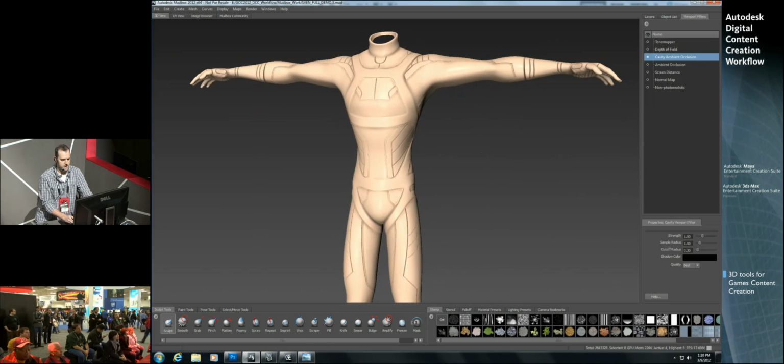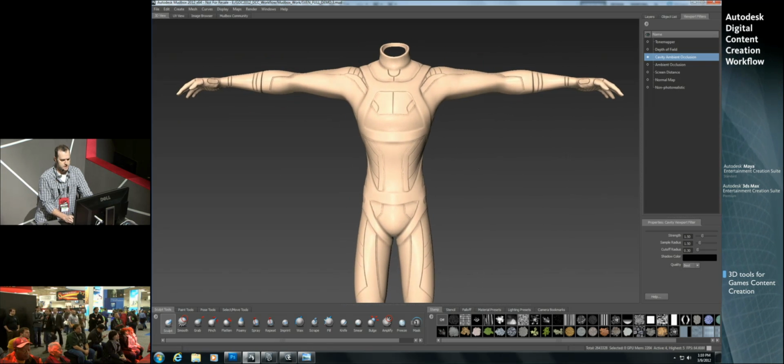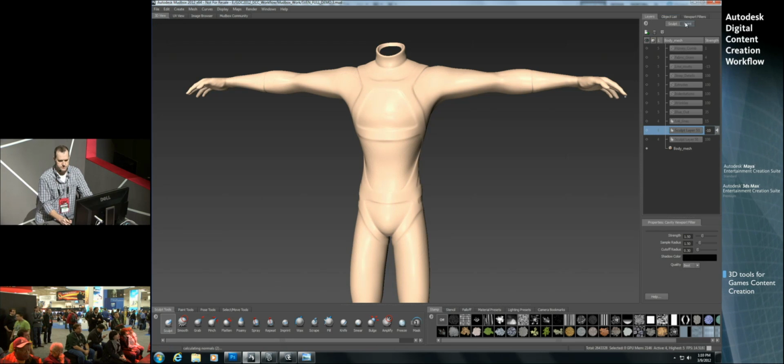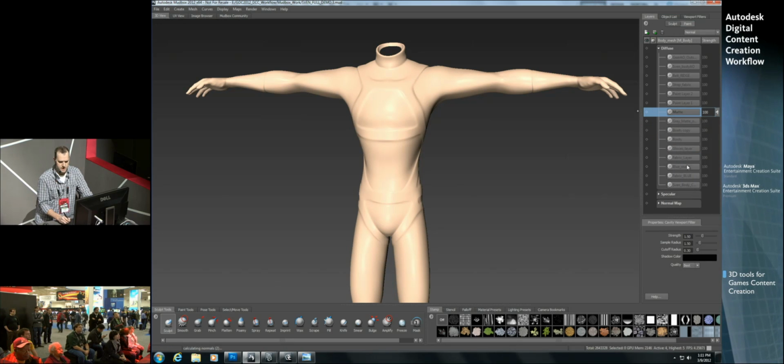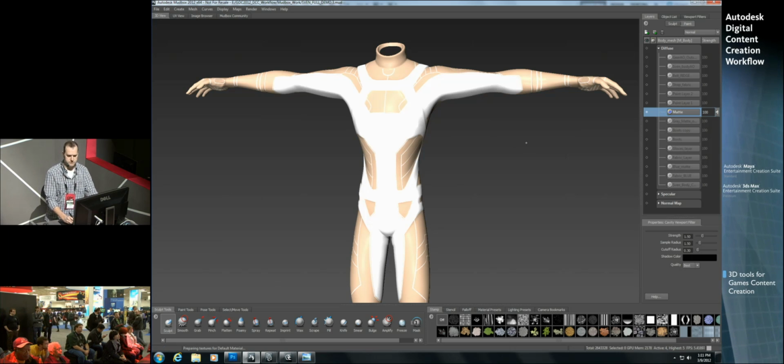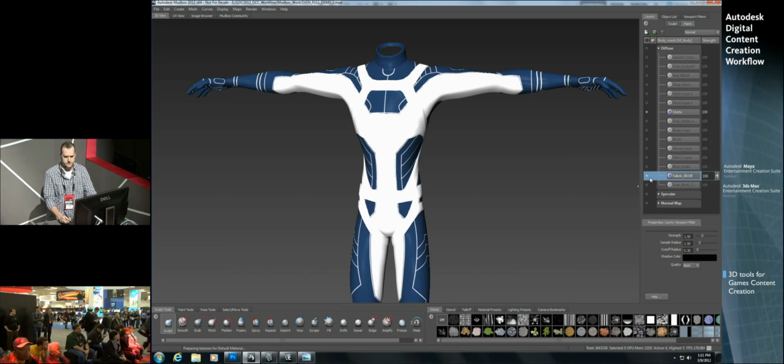So that's a very quick way to get some nice, sharp, sculpted details in there. So let's turn that off and jump back into our paint layers. Turn that sculpt layer off. Another thing that we can do with this matte is we've used that to sculpt effectively the detail in there. We can also use it as a layer mask.